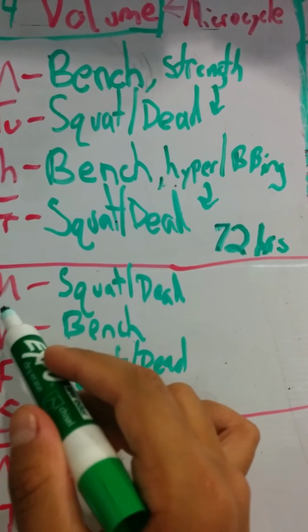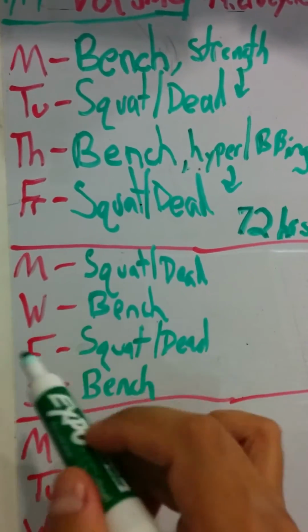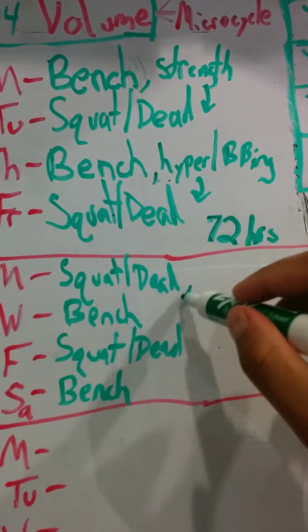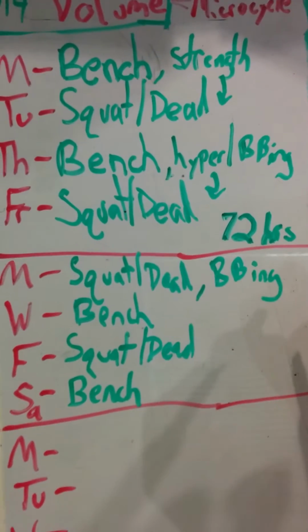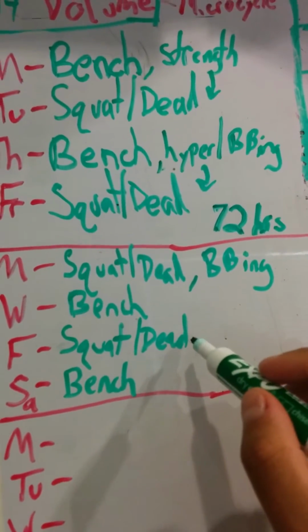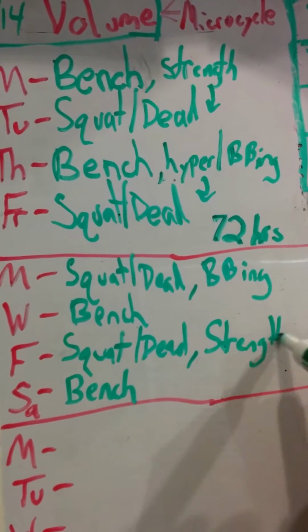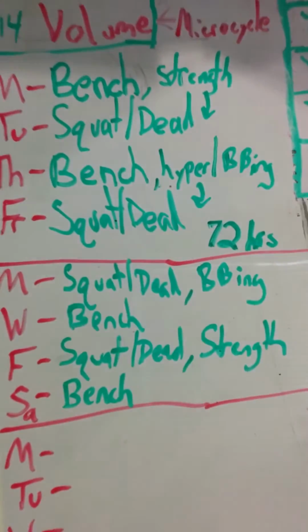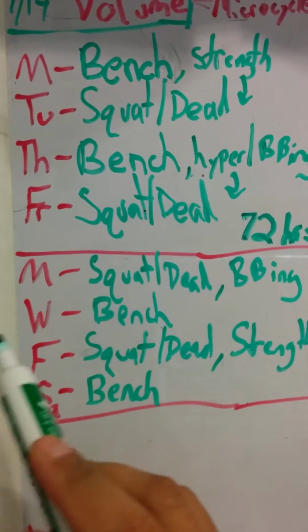So here we're getting Tuesday, Wednesday, Thursday off between squat and deadlift. So now this would be our bodybuilding hypertrophy workout, and this will be our strength, because your CNS will be able to recover faster between Saturday and Sunday going into bench. And then I've been going into Monday for the next squat and deadlift.